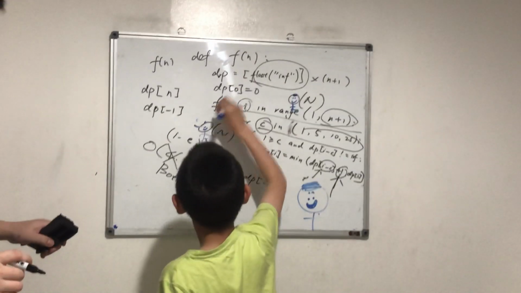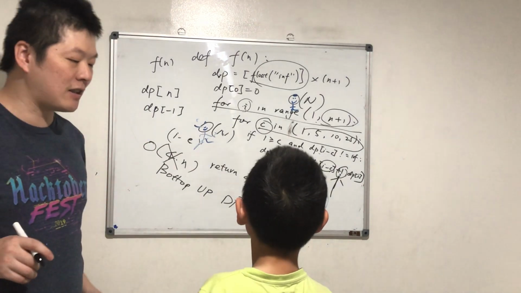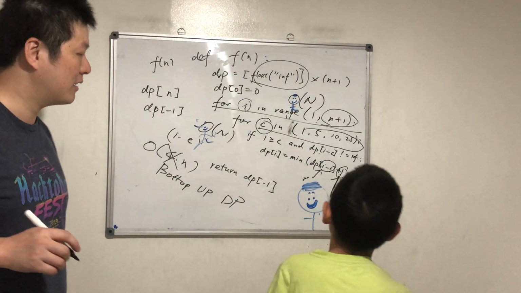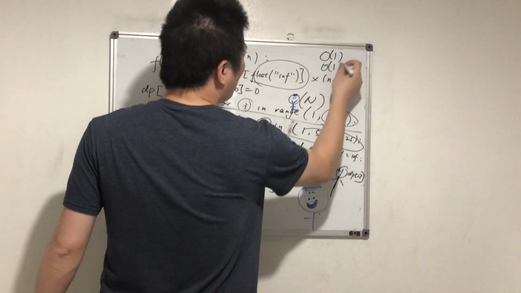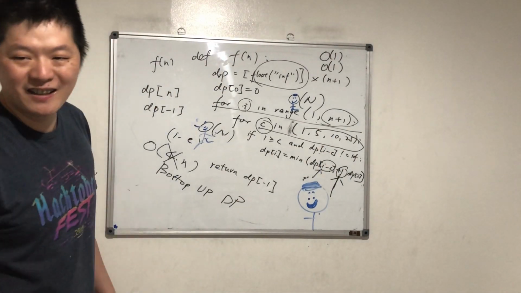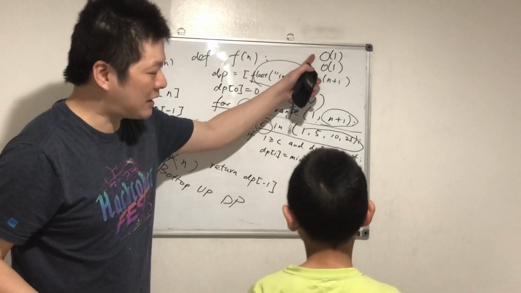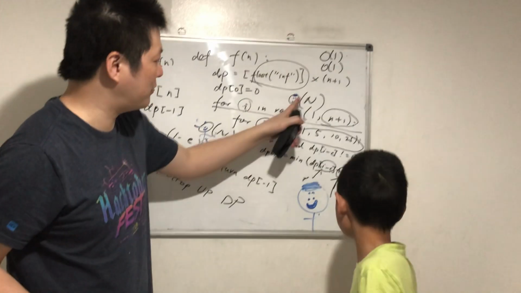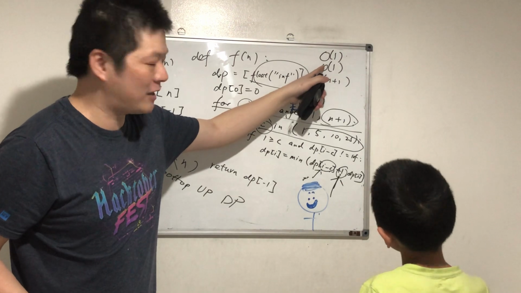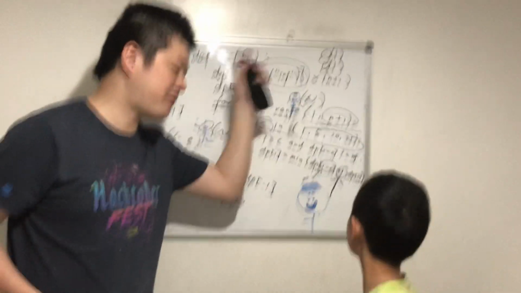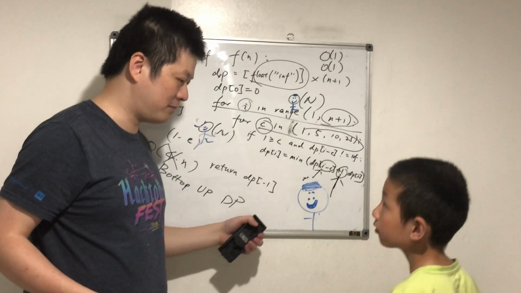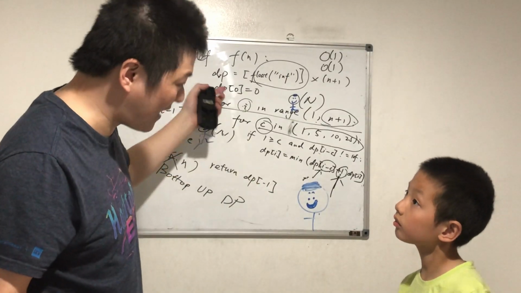Which one is better? Do you think this solution is better or the previous one? The previous. Why is that? Because it's faster. O(1) is faster than O(n), right? Time complexity is O(1) compared to O(n) here. Space complexity is O(1) compared to space complexity O(n) here. So the previous one is optimum. You can't get better than that.